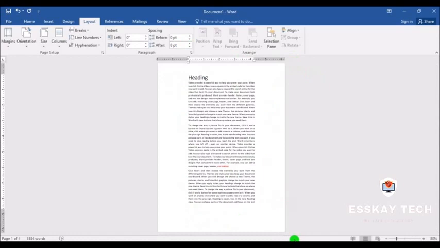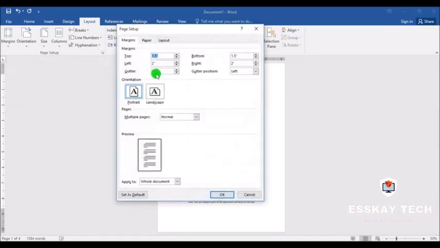So in this way I can change the values in the margin also. And apart from this, we have some more options available here. Let us try to put the default value.